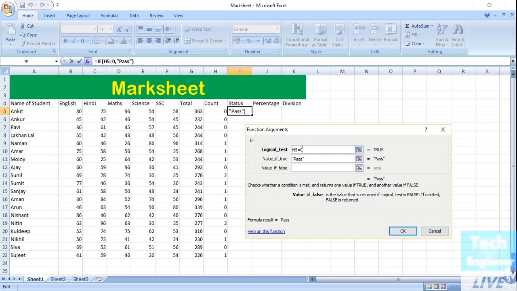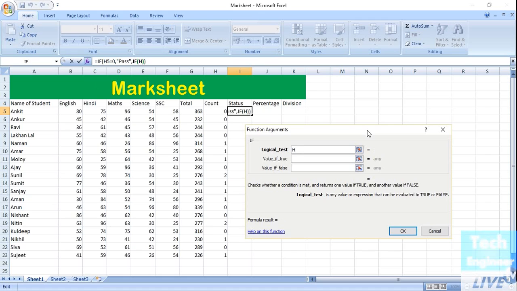This is my argument: if the count of H5 is 0, like in this case it is 0, it means automatically Ankit will be pass. Now another scenario would be if I create another function argument.